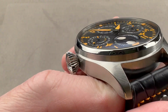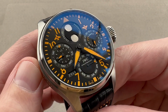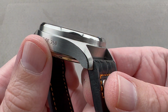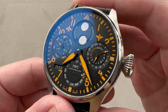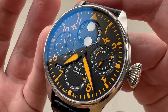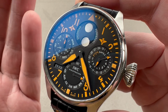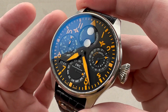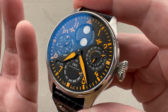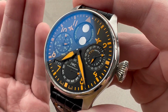We have integrated lug profiles, very similar to the 1940s Luftwaffe BR, the observation watch created by a number of companies, among others IWC, a supplier of the original, which was 55 millimeters. Well, back in 2002, IWC launched the reborn Big Pilot's watch, now 46.2 millimeters. It's still big, but it's no longer absolutely gargantuan. This is a watch that can and has been worn daily by folks with big wrists. The addition of a perpetual calendar emphasizes that today's Big Pilot's watch is as much about luxury as historical homage.